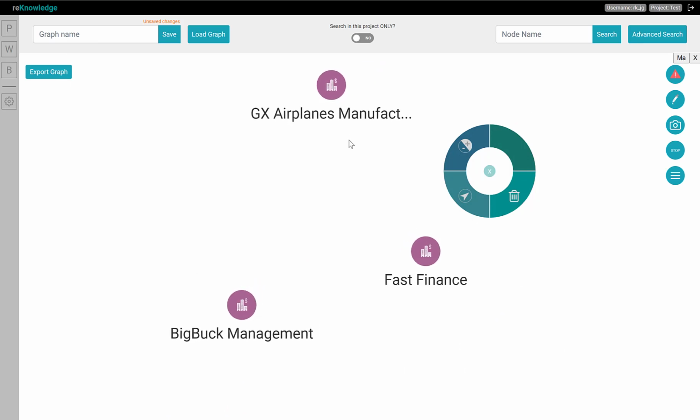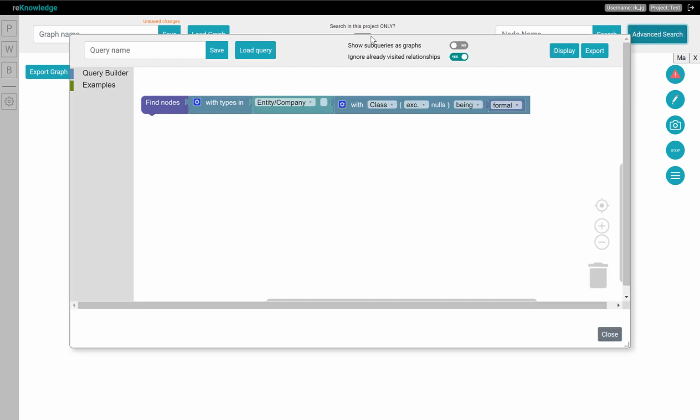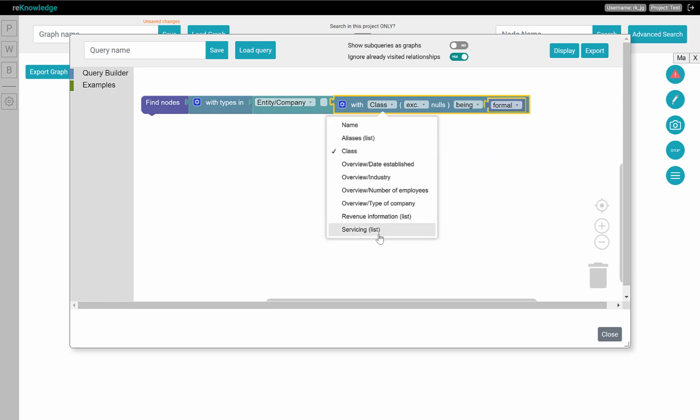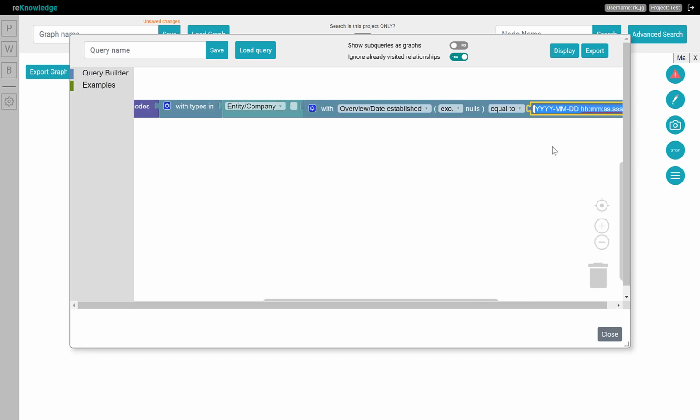However, when I select the company as the type, you can see I've got many more attributes to filter from. This is because now the system has brought in all the attributes of the company. So effectively, I can filter using that information. So I could say, show me all the companies that have been created after 1950. And here they are.